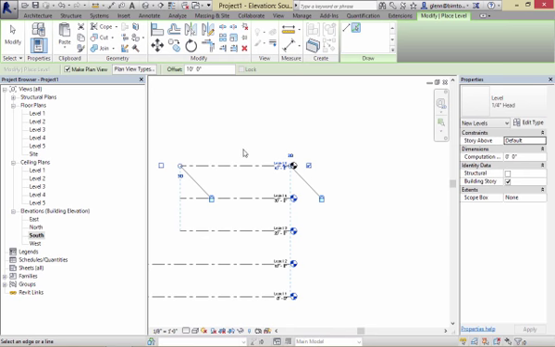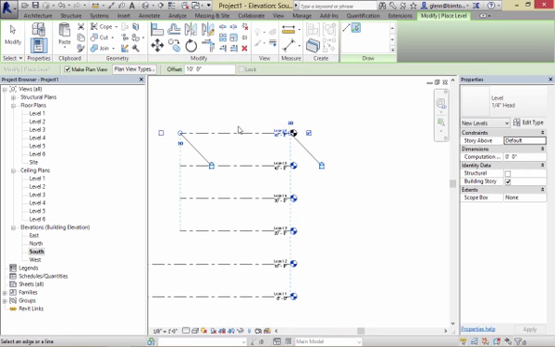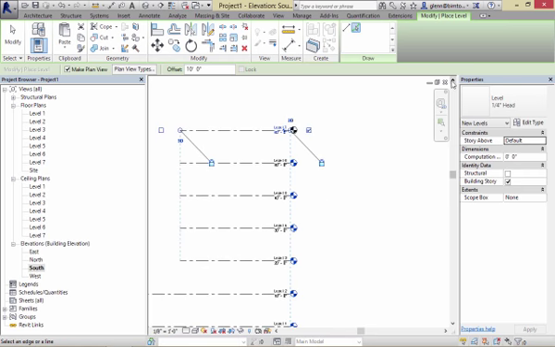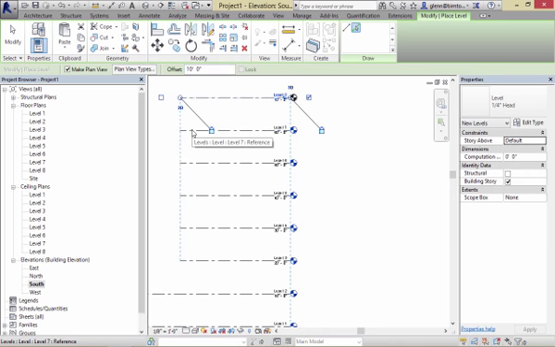I'll make a copy. And I can hover over the next one and click, and hover over the next one and click. So what I'm doing is, again, I have the pick tool. I put an offset in there of 10 feet, and then I just hover over the line, and it suggests the next level. So that's a really good way of creating just a whole bunch of floor levels. I could even array these or copy them in some other way. But it's a pretty good way to get started.